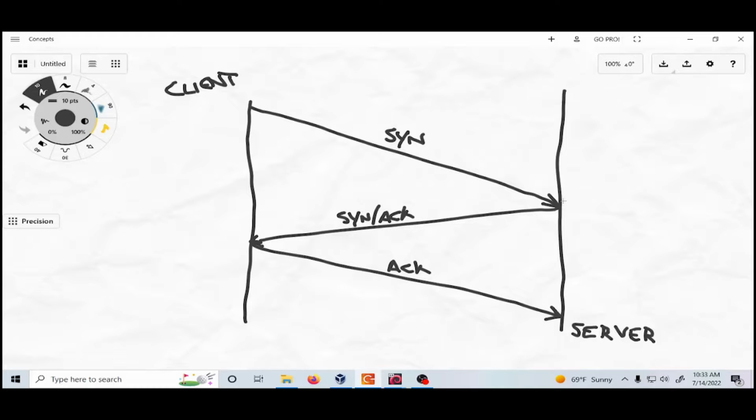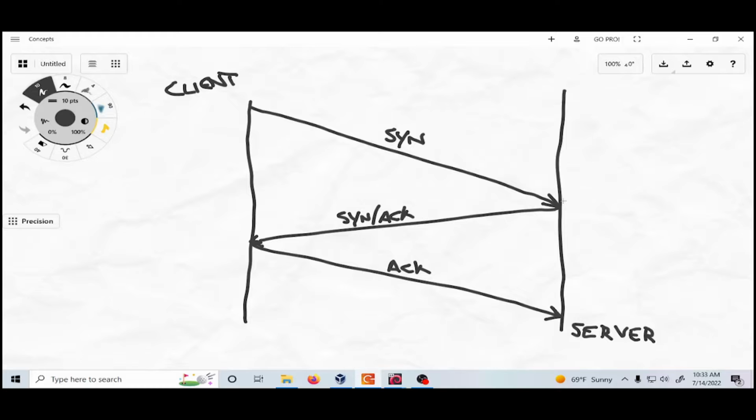And basically the whole point of this is that both the client and server in the TCP protocol use sequence numbers so that they can be in sync, right? So when the client sends data, the server will say, okay, I know this is how much data you sent, this is your new sequence number, and then the server will send the same thing back to the client, so that way they're always on the same track and no data gets missed, right? That's the point of TCP, that no data gets lost in transit, okay?